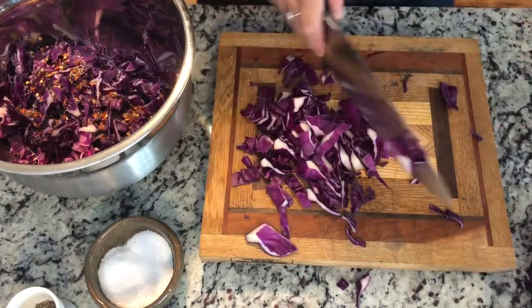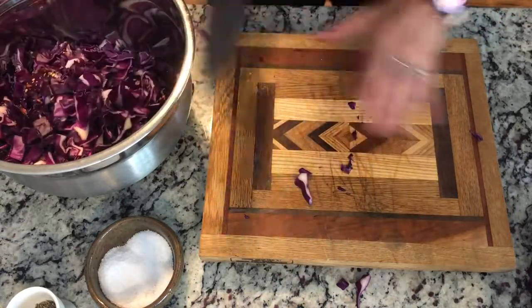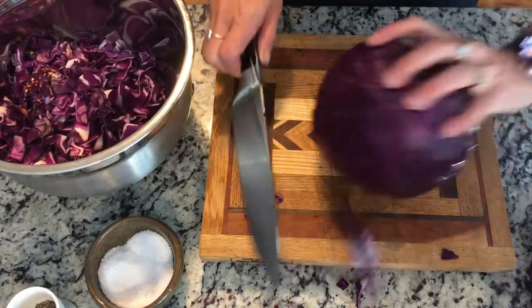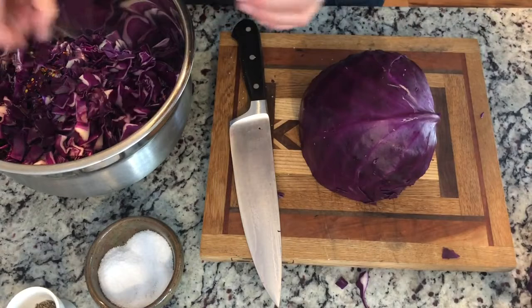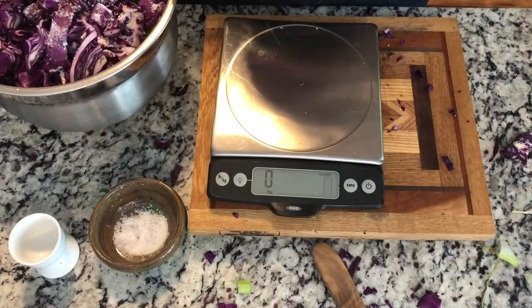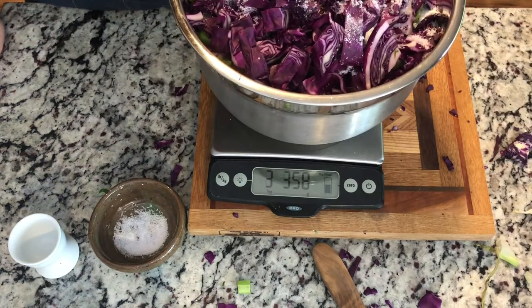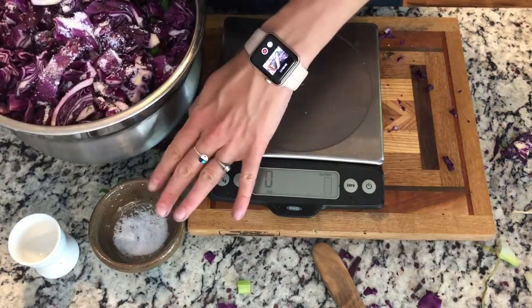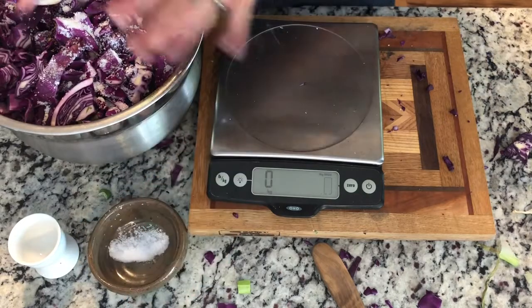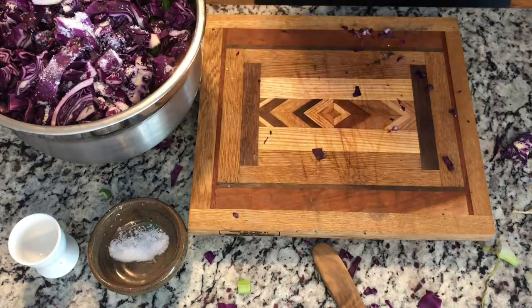This end bit I'll save for stock. Continue chopping all of the cabbage and intermittently any other vegetables that you might want to add. So before I add the last bit of my salt, I want to weigh this out. My bowl was 769 grams, so it looks like we have about 2.5 kilograms worth of cabbage and other vegetables. So I just left a little bit of salt back to average out to be about 1 tablespoon for every kilogram. So now we're ready for the interesting part.